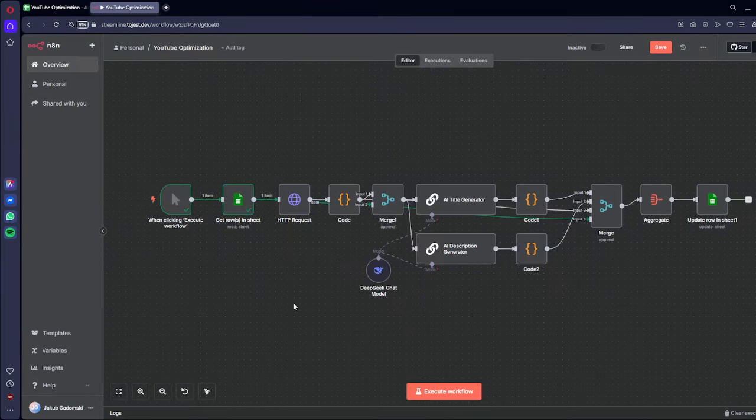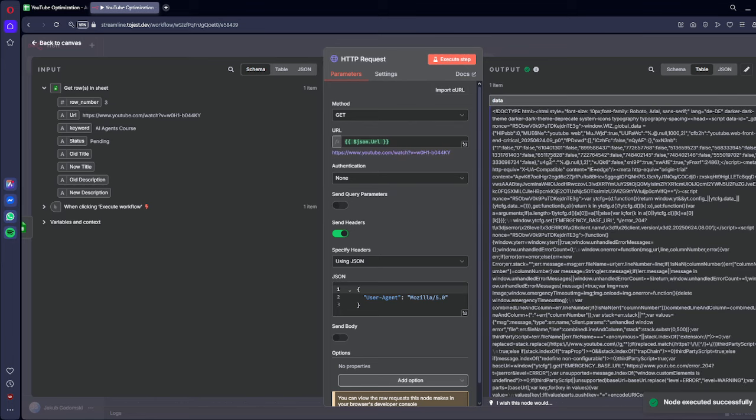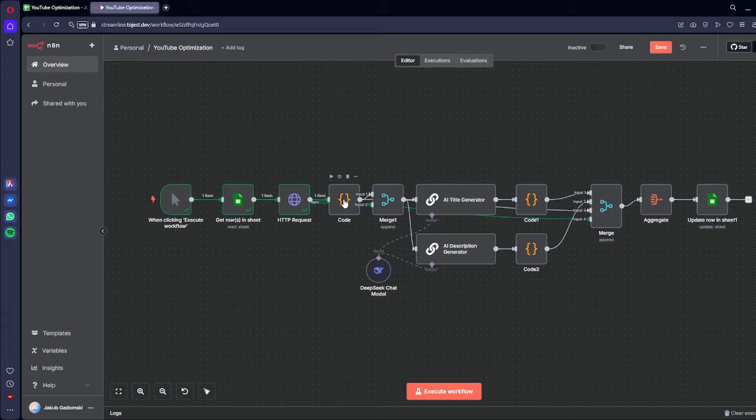The next step is an HTTP request. You need to add your URL from Google Sheet, like that, and execute this. This is our output. The next step is code.